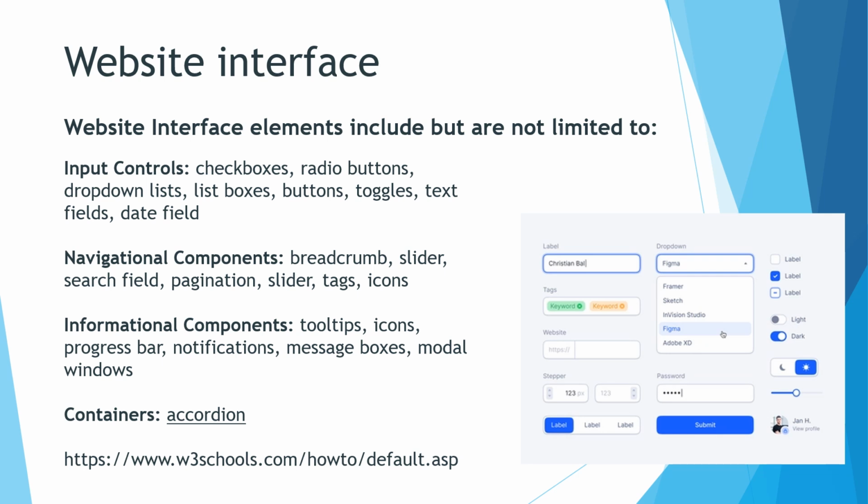Here's a good website. The W3Schools website has a lot of good information as far as how and when to use different input controls, different informational controls, different types of website interface elements. Like I said, everything is strategic. Everything is intentional, as far as what you want to use. Using, say, for instance, a text box versus a drop down. There's a reason why you would use one over the other. These are all the things that you have to consider when you're doing website design.